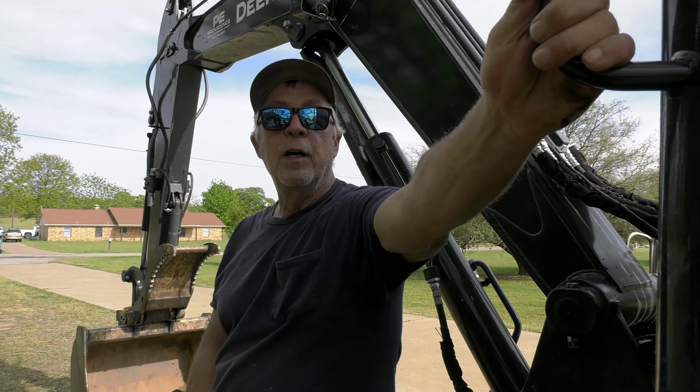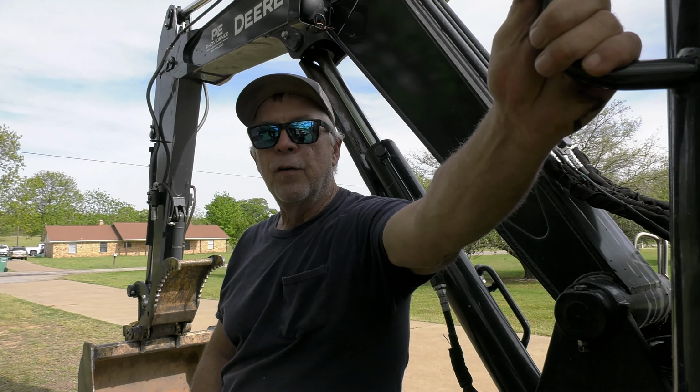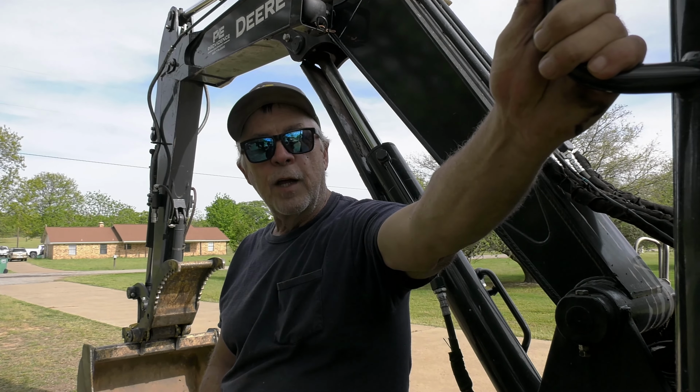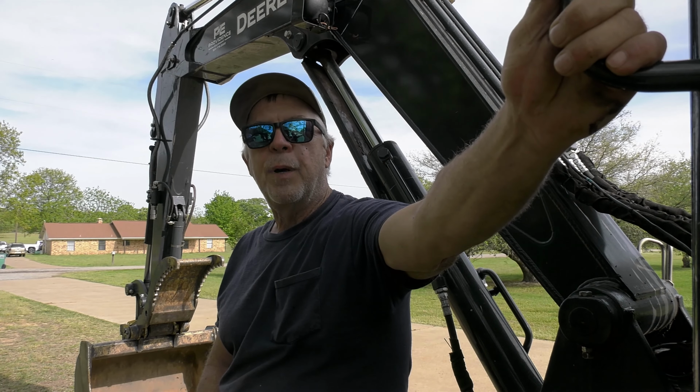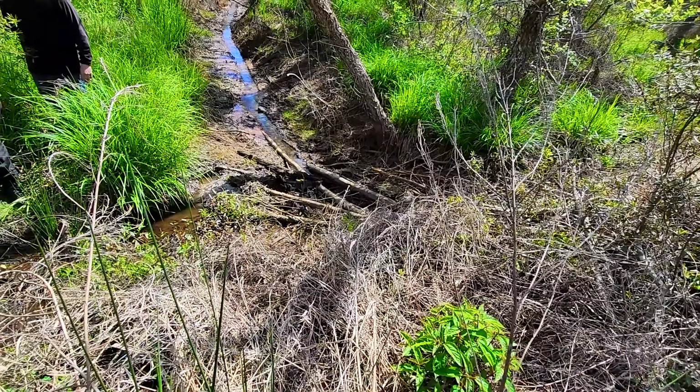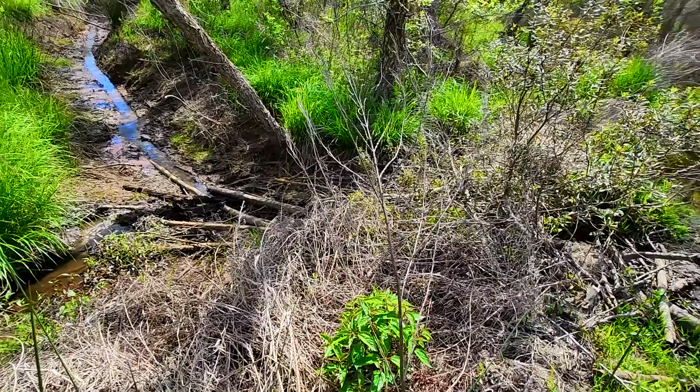I just got through cleaning up my 60G John Deere excavator and thought I'd give y'all a tour. But first, I wanted to say that we are fixing to take care of that beaver dam with 8 pounds of tannerite. This is the beaver dam right here, and it goes down to that creek with just a little bit of that water's overflowing.